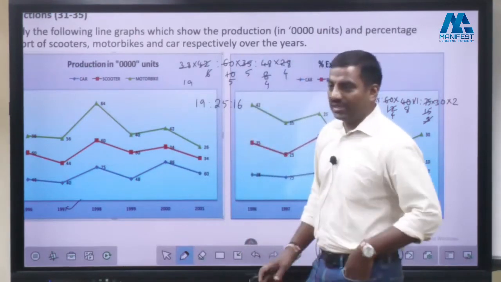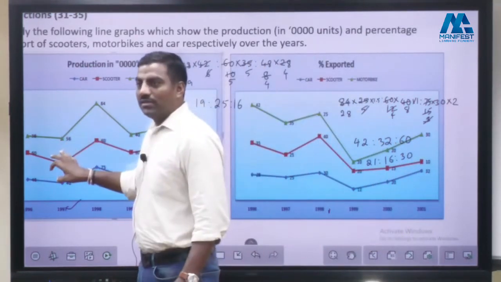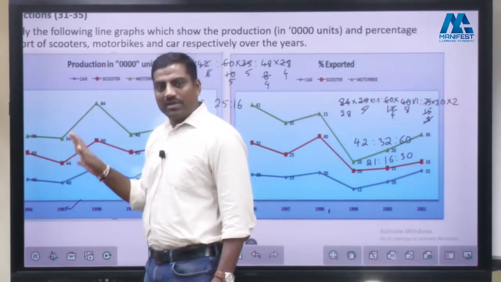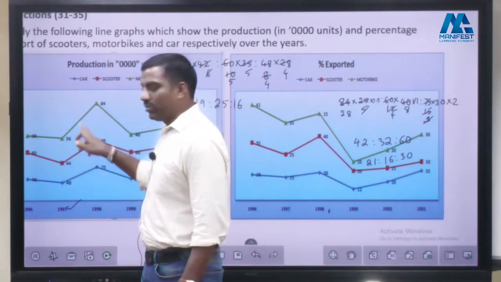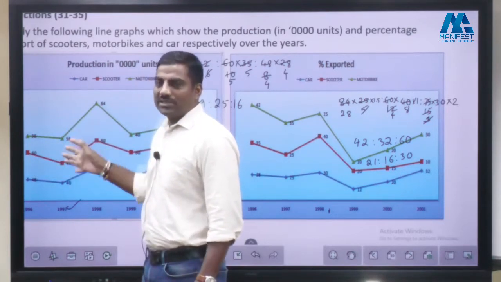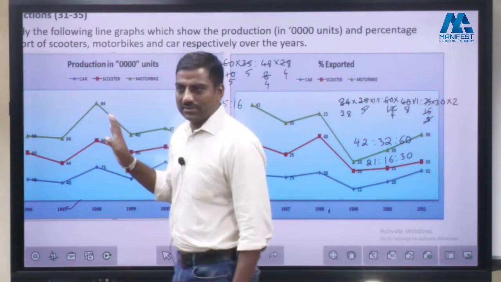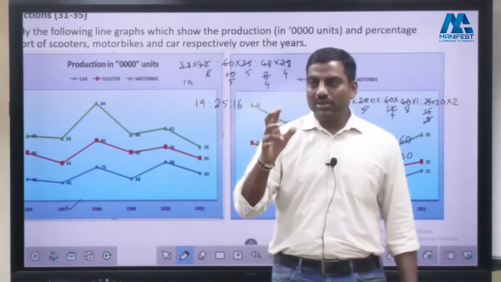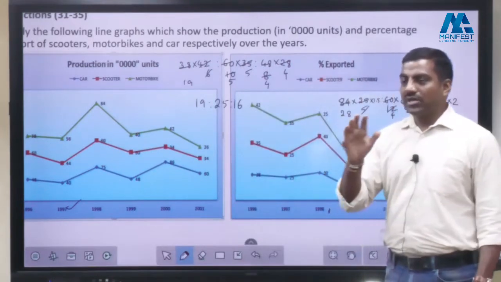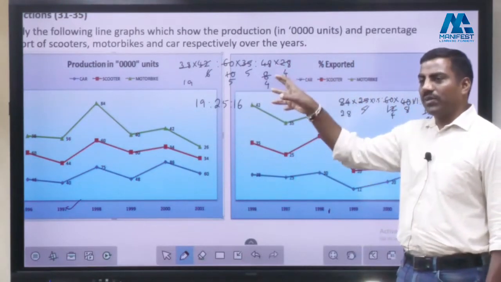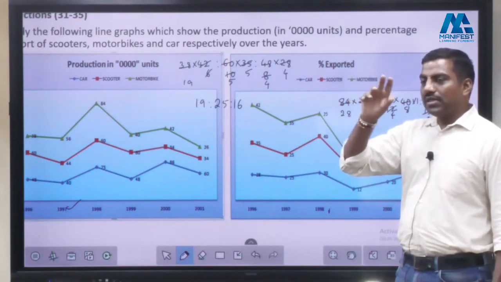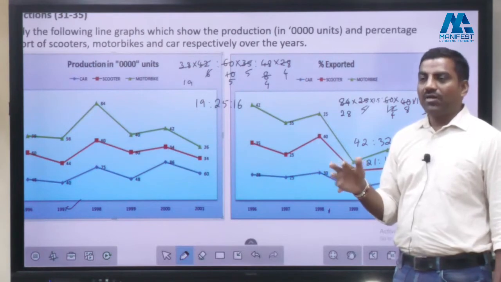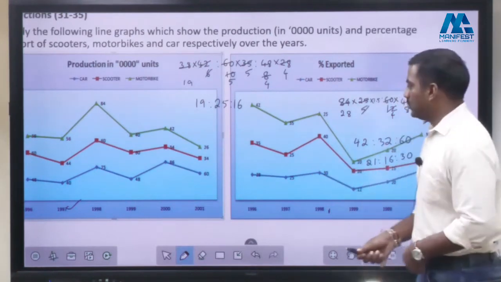Or you can do your own method. Add all. Take 40% of that. I don't have a problem. Add all, take 40%. So here the addition would be how much? 140. 40% of 140 is 56. But this is a shortcut. This is how we have to deduce. We have to deduce the shortcuts. So rather than making the sum and going for 40%, just analyze. The total number of cars and scooters should be 1.5 times of the number of motorbikes. This is what we have to do.